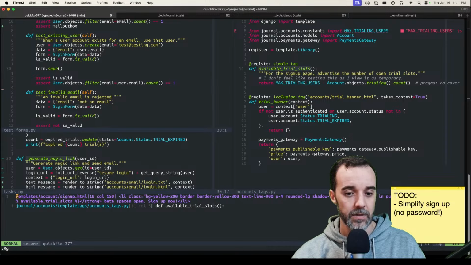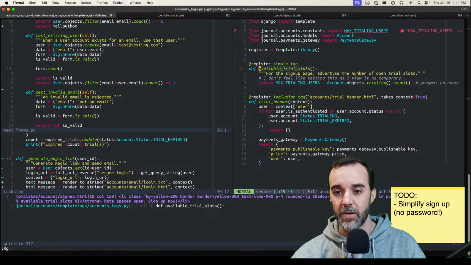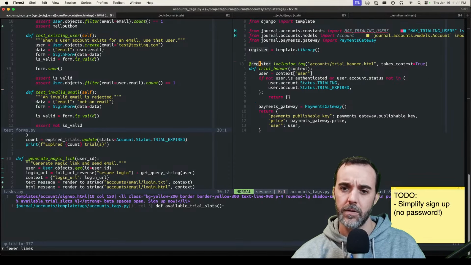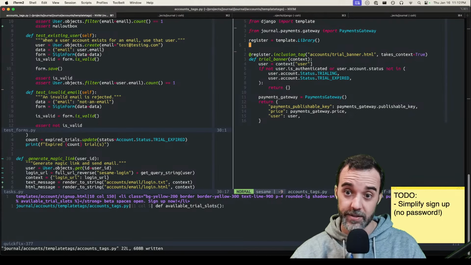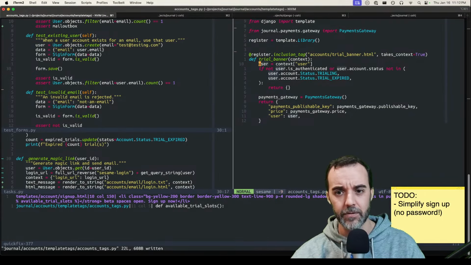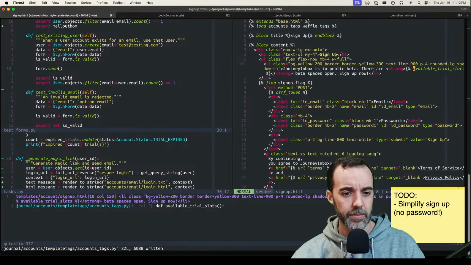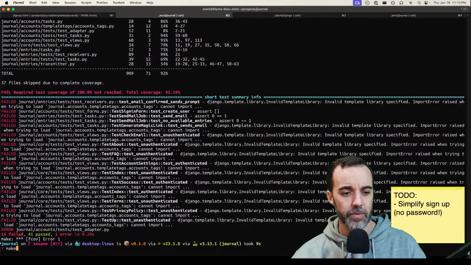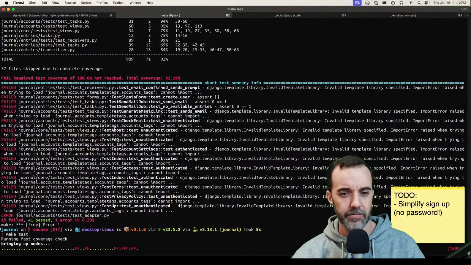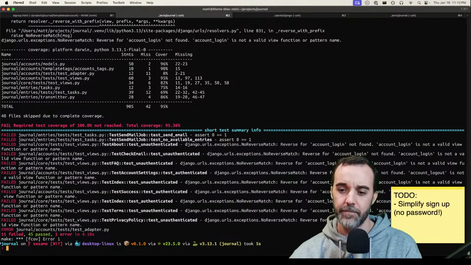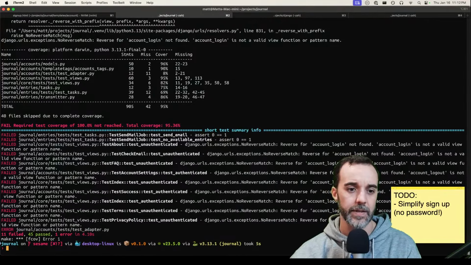So that's going to be, get rid of this thing. There we go. So we're getting rid of all that stuff. We're going to keep the trial banner so we don't have to get rid of the whole file. And this template will be deleted in a moment. That's not a big deal. So now I should be able to run the test suite again and shouldn't get such a bloodbath of broken tests. There's still some failing. That's not too surprising. There were some that I expected here as well.